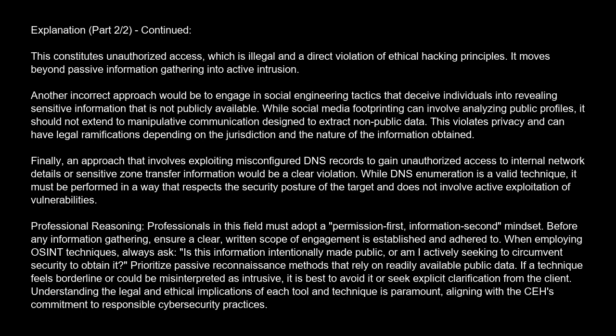Professional reasoning. Professionals in this field must adopt a permission-first, information-second mindset. Before any information gathering, ensure a clear, written scope of engagement is established and adhered to. When employing OSINT techniques, always ask: is this information intentionally made public, or am I actively seeking to circumvent security to obtain it? Prioritize passive reconnaissance methods that rely on readily available public data. If a technique feels borderline or could be misinterpreted as intrusive, it is best to avoid it or seek explicit clarification from the client. Understanding the legal and ethical implications of each tool and technique is paramount, aligning with the CEH's commitment to responsible cybersecurity practices.